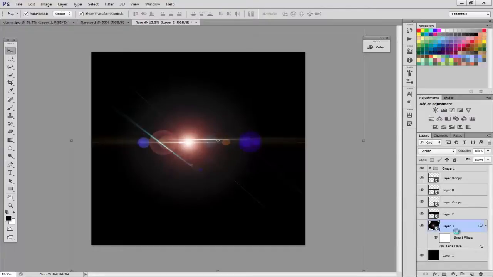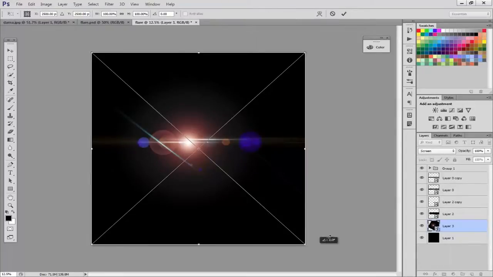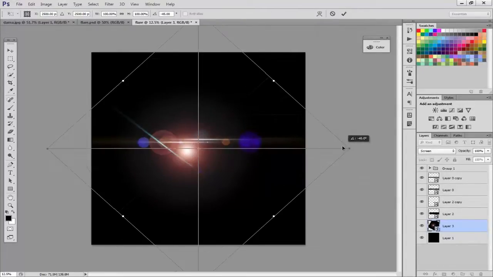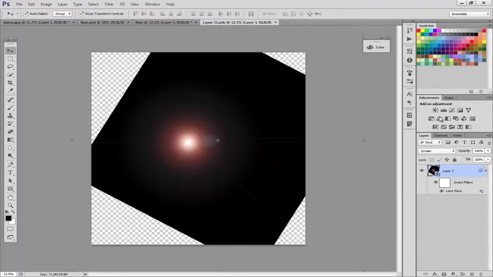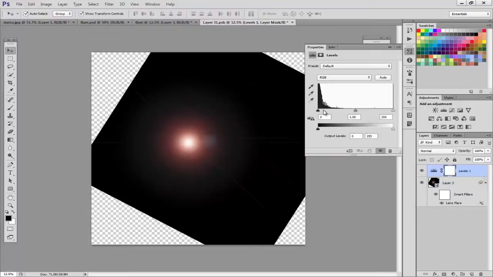Control Alt F2 again para mag smart object, and then para ma-rotate ko siya, para mag change ng position yung ray of light natin. So there, as you can see, now I can also just double click this para pumasok sa loob, and then go to Levels and adjust it.